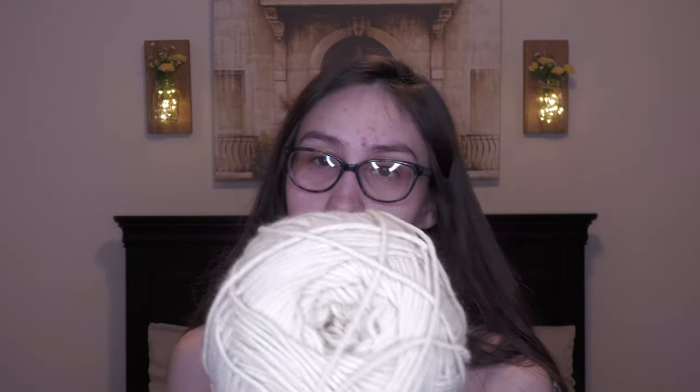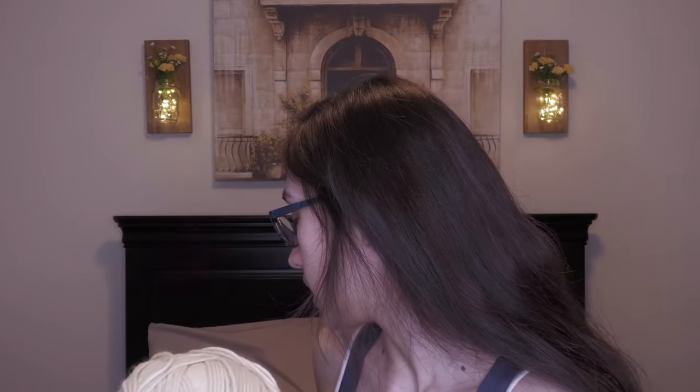So I have the color Mocha, the color Cinnabar, which is like this really pretty kind of dusty rose. And then this is Vanilla, just a really nice simple cream. This comes off a little bit too yellow on this camera. And then this last one, I don't remember what the color is. I will put it here if I can remember. If I don't, I will just put sorry, I can't remember, and I lost the label.